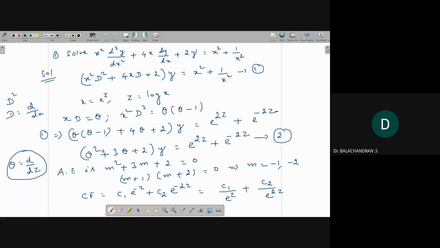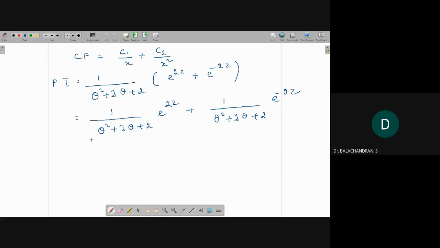My work is over up to this. The remaining part I explained in the last 4 days on how to solve. From here onwards you should learn how to solve these problems. Once you convert into z, finally you should convert again in terms of x. Now this is equal to, so here you should replace theta by 2.